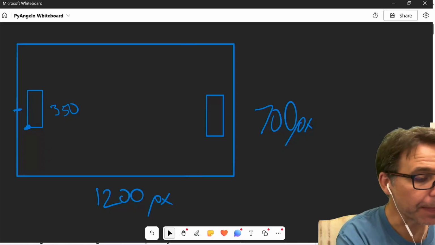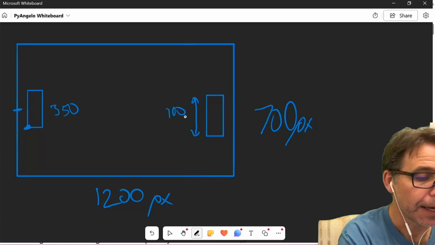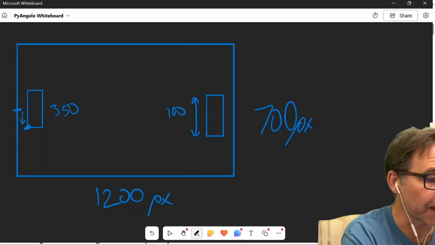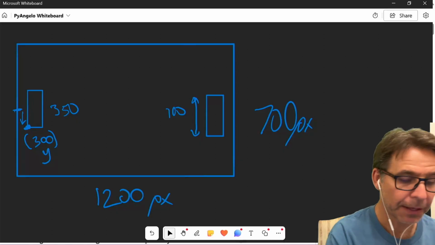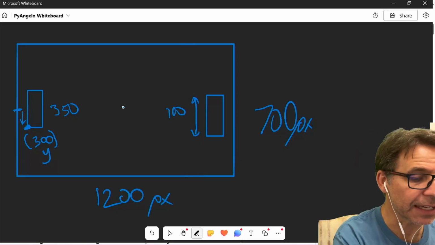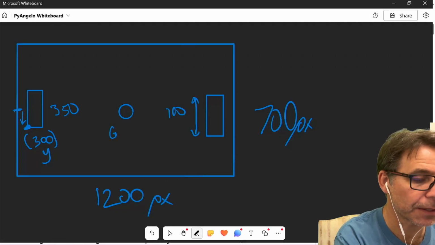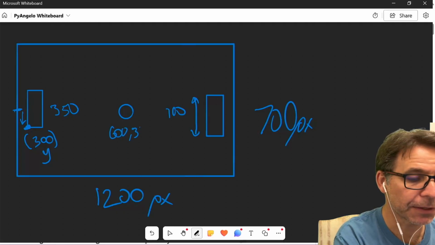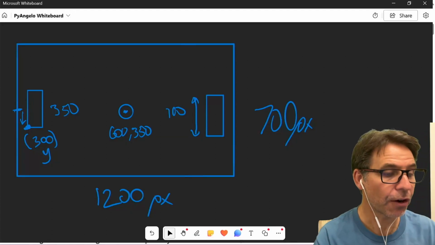So that means if we make our paddles, say, 100 pixels high, then we want 50 pixels below that 350. So this bottom left hand corner would be at 300. Okay, that's 300 high. That's the Y value. All right, and then the ball would start in the center of the screen, which would be 600 pixels across and 350 pixels high, because with a ball, we measure the X and Y with the center. All right, I think we're good to go.